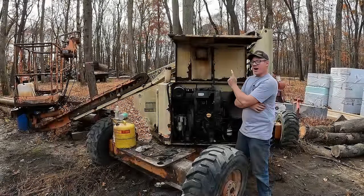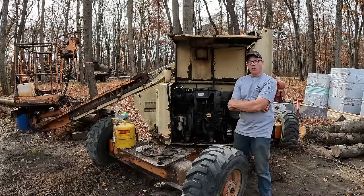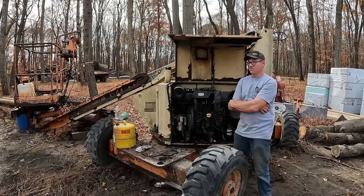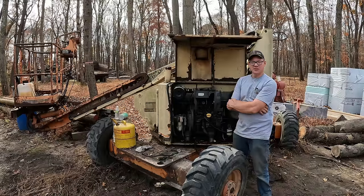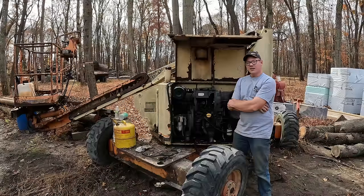My name's Matt. Behind me, this rusty piece of metal right here is a JLG 40 HA man lift that we picked up, well, 20 months ago, 18 months ago, something like that. It's been here quite a while. Recently, I started working on this thing.